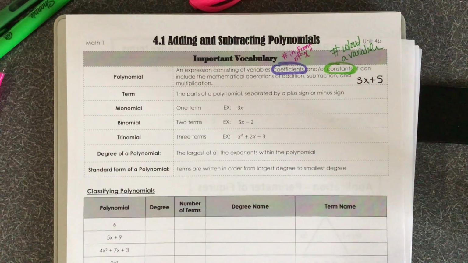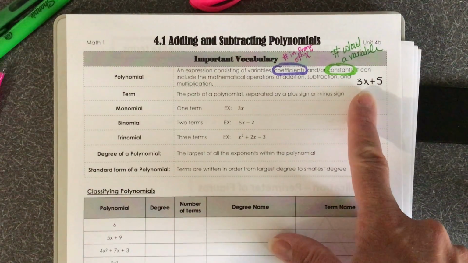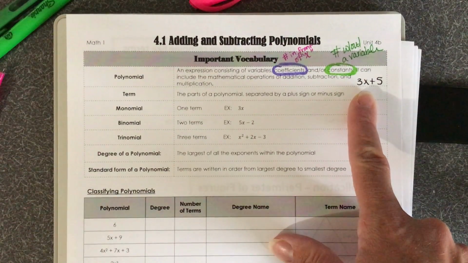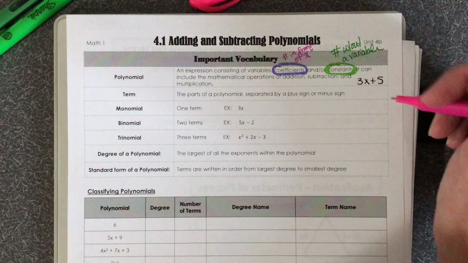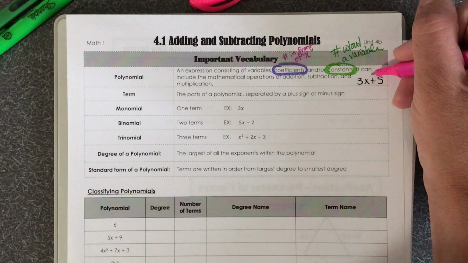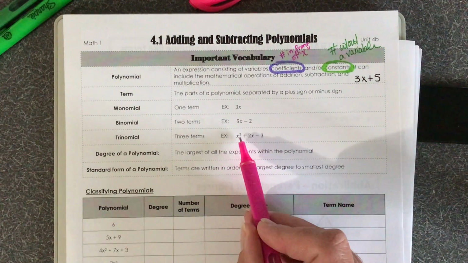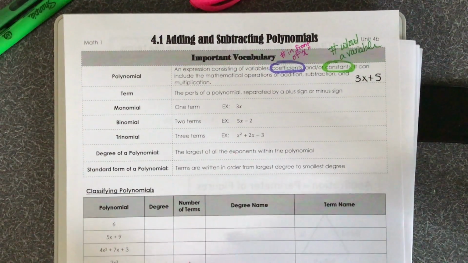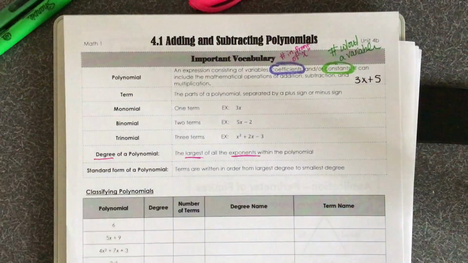Now, the next thing that's important about polynomials is what we call the degree. The degree of a polynomial is simply your largest exponent. So in the example up here, notice how I don't have an exponent. Well, really I do. You see this x here, and since there's no exponent with it, it's raised to the first power. So this one has a degree of 1. And in this example, my largest exponent is a 2, so it has a degree of 2. So the degree is the largest exponent contained within the polynomial.